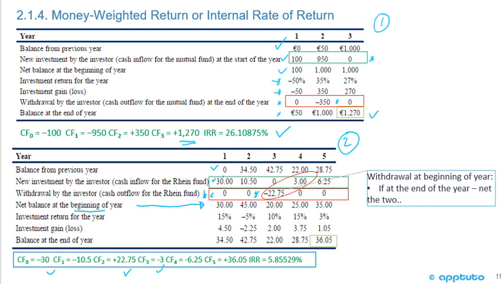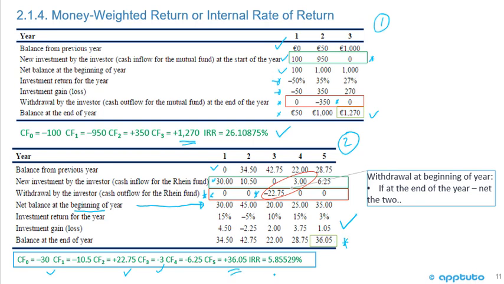So on the second one again, you have to identify the cash flows, and this is the skill sometimes in the CFA. They give you a lot of information, especially as you head into level 2 and level 3. A lot more data is thrown out to you, and you have to filter through and use the numbers that you need. And that's why I'm using these 2 examples to show you that if they give you a table like this, fair game, there's a lot that you have to sift through to say, well, I need the 30, I need the 1050, I need the 2275, I need the 3, I need the 625, and then down here I need the 36 because that's the balance at the end, which is a positive cash flow.